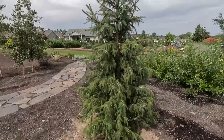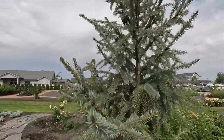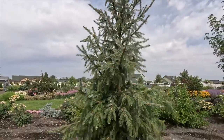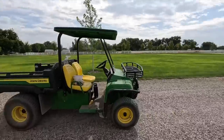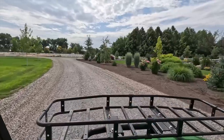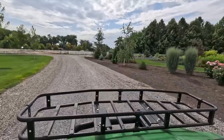I just think these are such pretty trees. And you can see the little cones up there. They are so cute, and they tend to perform really well in our garden. Okay, we're gonna head over to the other one. This other one looks like it got scorched on one side, kind of like our oak trees did in transit. But I think it'll be fine. I'm just gonna clip the little fried ends off and it should rebound. It's right there. Oh, it looks so good.